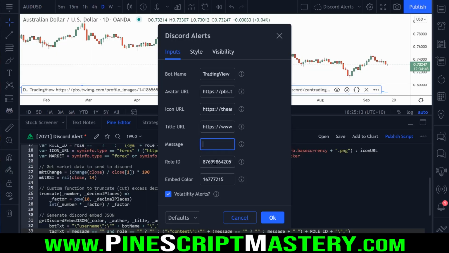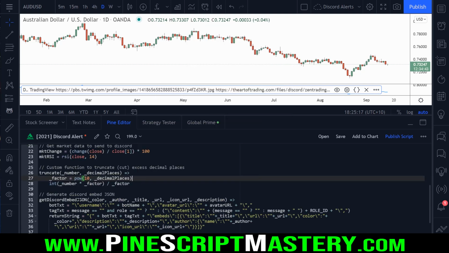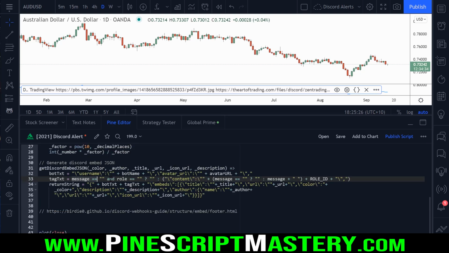The way you do that is you would just make both of these text boxes blank, and then this tag text would end up just being a blank string. Because here we first check, is message blank and is role blank? If so, then set our tag text to blank. Otherwise, if message is not blank or role is not blank, then we set our content parameter, and then we specify, is our message blank?